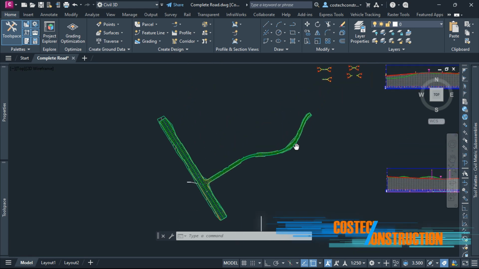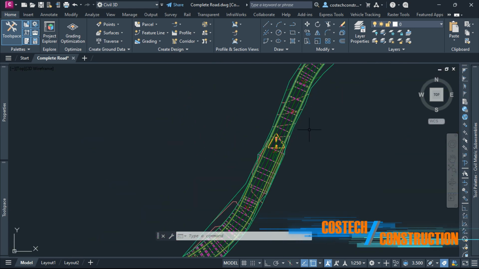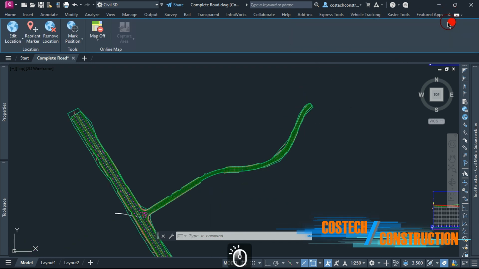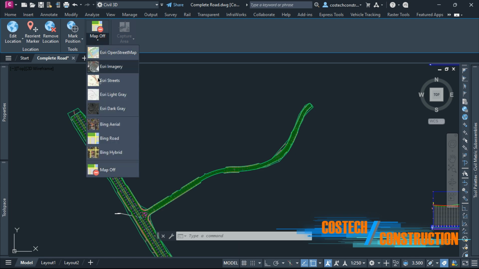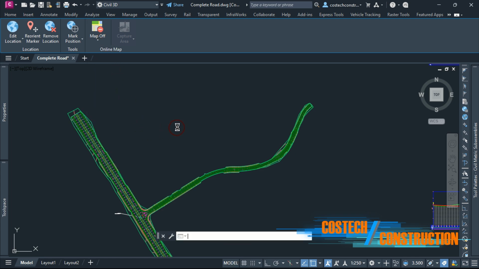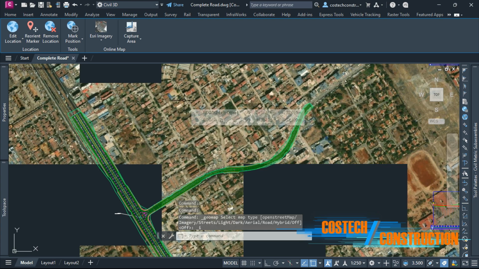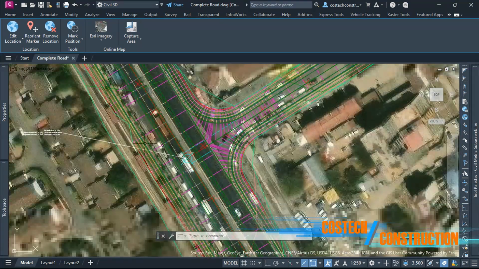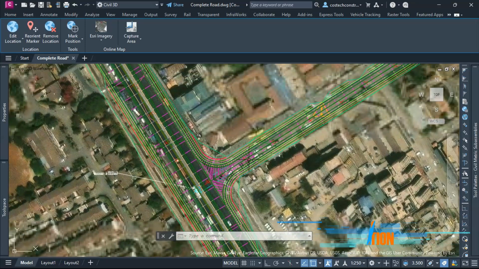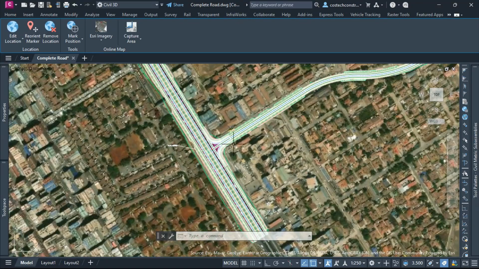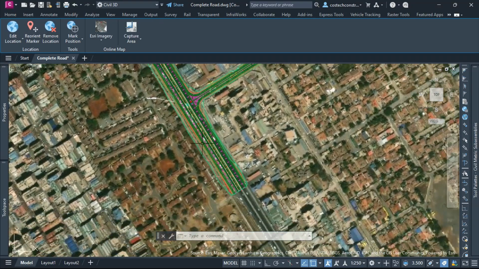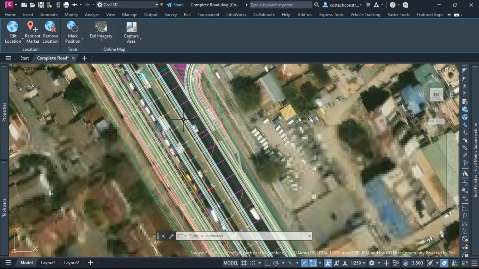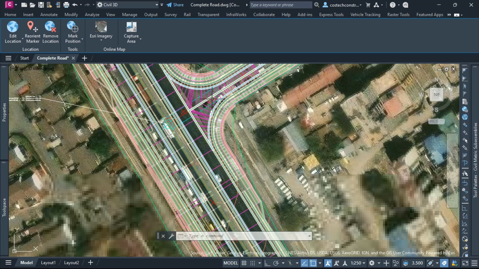I will go to Geolocation tab, then turn on the S3 imagery to view the corridor with the map data. Maps bring real-world context to your Civil 3D designs and are perfect for understanding terrain, surroundings, and connectivity. We have completed the design of the corridor with an intersection defined from curb return assembly targets.